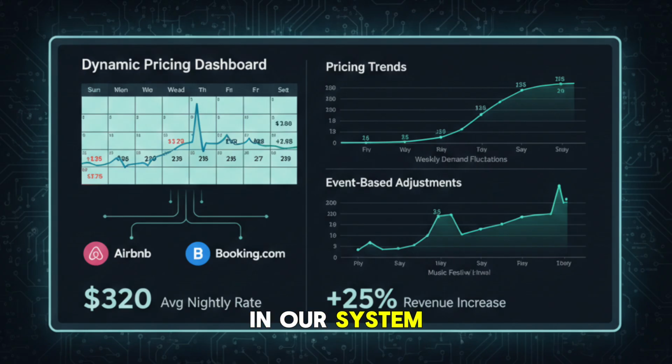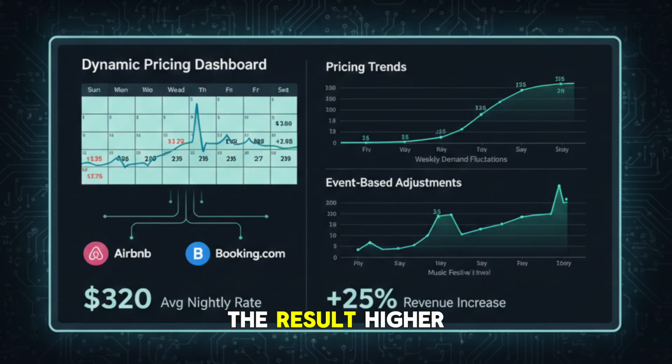In our system, the dynamic pricing engine connects directly to our calendar. Rates update across Airbnb and Booking.com simultaneously. If there's a Formula One race in Dubai and demand spikes, our prices adjust before I even know the race is happening. If it's a slow weekday in January, rates drop just enough to stay competitive and fill the gap.